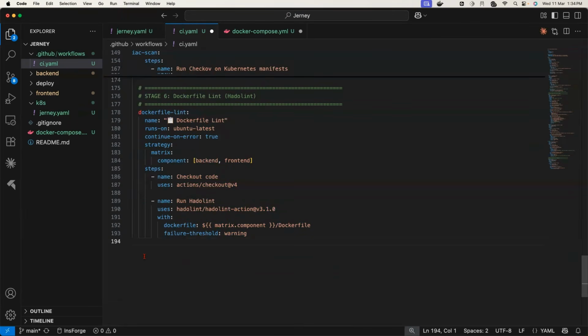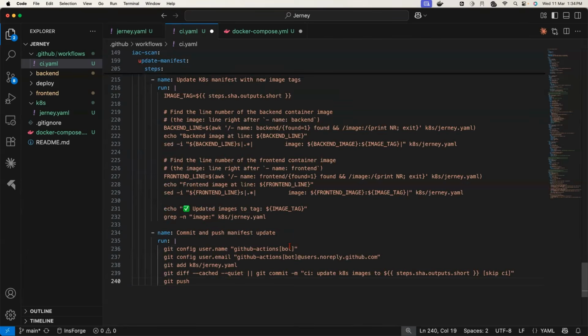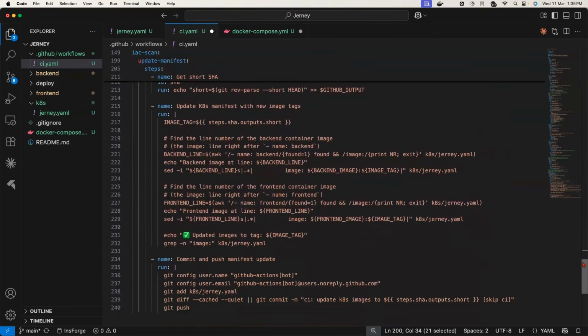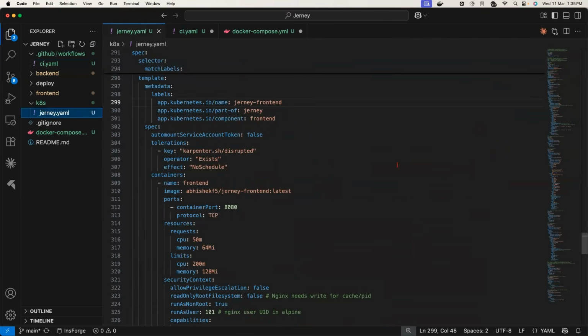Because a new Docker image is created on the developer's pull request, this is what we are going to do. Update K8s manifest. For the K8s manifest, every time the image is created, we will head to the Jerney.yaml. We will replace the name of the image here, which is currently Abhishek.Fi Jerney frontend on the repository.